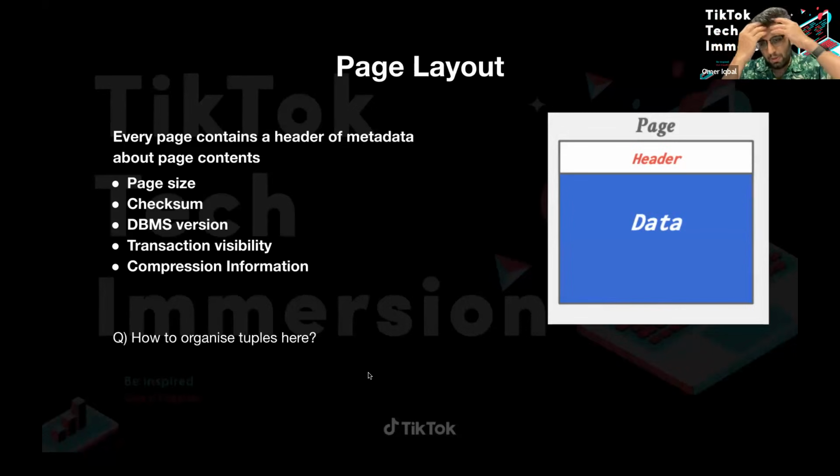It'll also contain some information on compression. So I have a question: what is supposed to be inside this page? We're supposed to have tuples inside this page. You can imagine the page has 16 kilobytes of space. We want to fit our database rows inside here. Let's say I have 10 users, and I want to put each user row inside this page. So I can have 10 user rows inside one page.